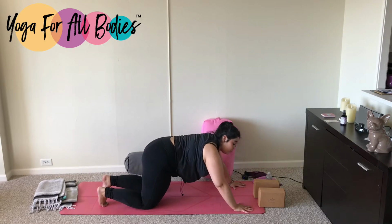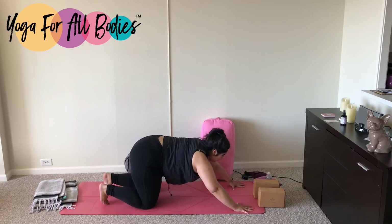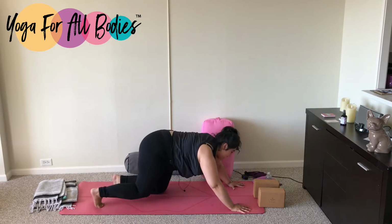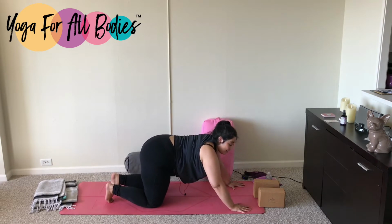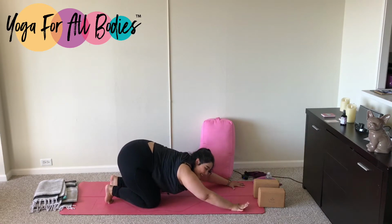So now you know you have the option to continue rocking back and forth, or you come to stillness, push the mat away, and you bring the hips up and back in downward facing dog. Whatever your body is asking you today. If you are in down dog, push the mat away. And you can bend one knee, then the other.